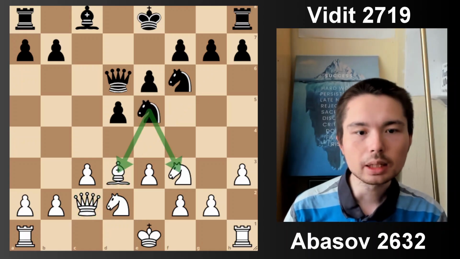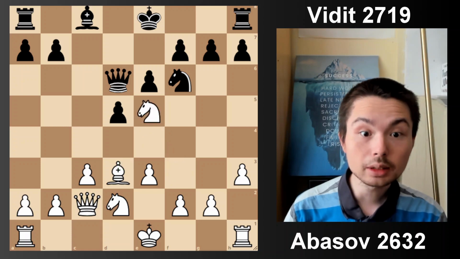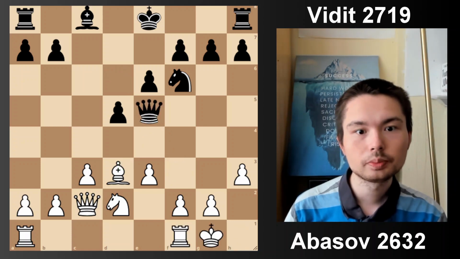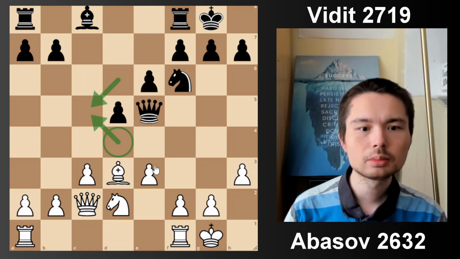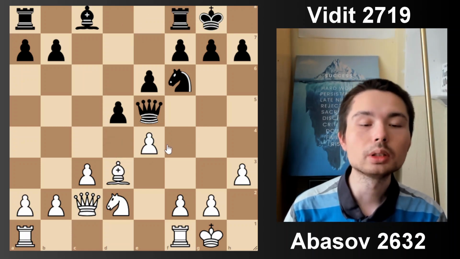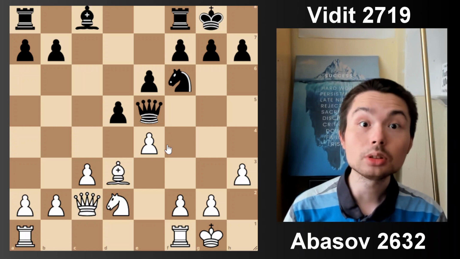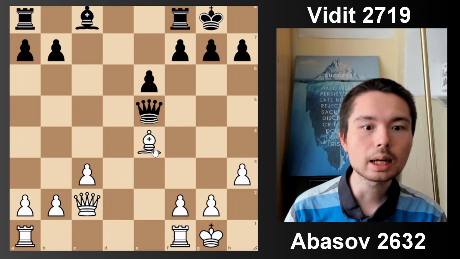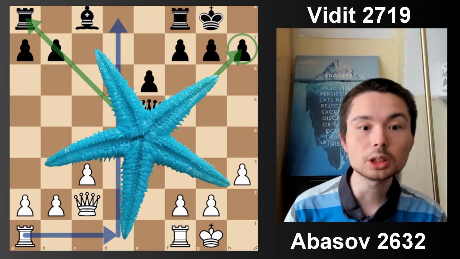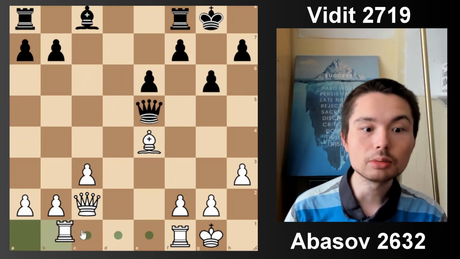Vidit actually played knight e5, offering a knight trade. They come off, and now castle. Castle is possible. Just castle Vidit. But he was fearing this pawn break. Look out for these breaks in your own games in order to bring all the pieces to the party. A capture can happen, and now we've got this amazing starfish bishop hitting the pawn. Even the rook can come here.